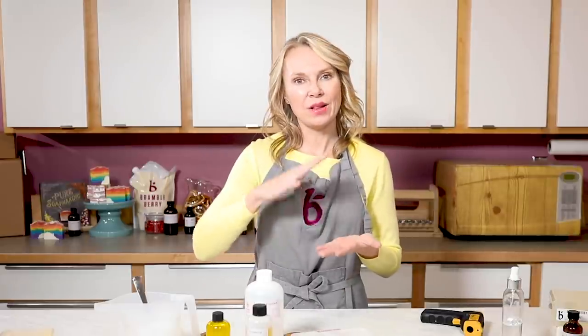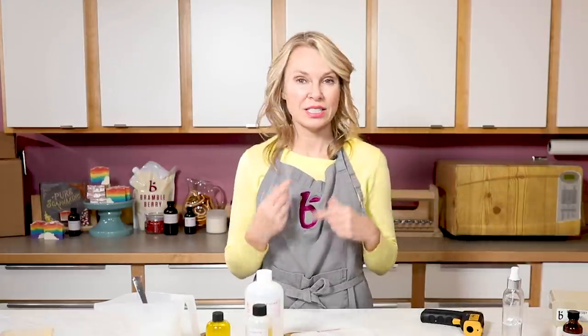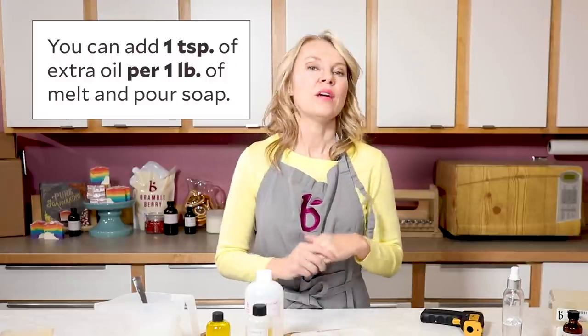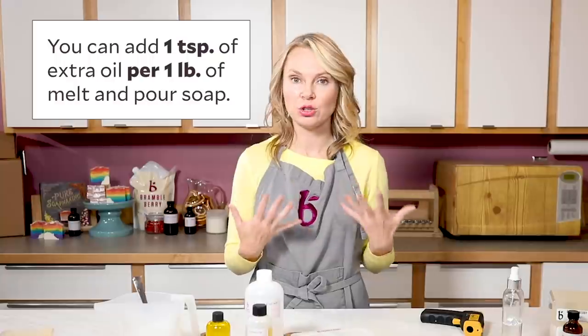However, very much of it is going to weigh down the lather. Literally, the oil will sit on top of the bubbles and pop the bubbles, so you'll end up with more of a conditioning bar. That's something to keep in mind when you're balancing usage rates. I don't like to use more than 1 teaspoon of additional oil per pound of melt and pour soap. If you do much more than that, you'll really notice your bar is going to get just a little bit soft. It could get a little unbalanced, and you might end up with a little bit of extra soap sweat as well.